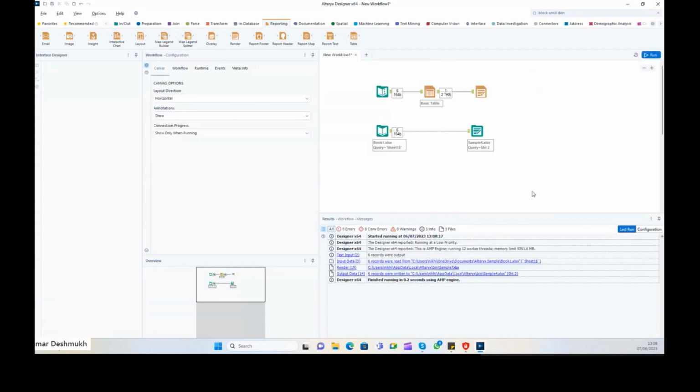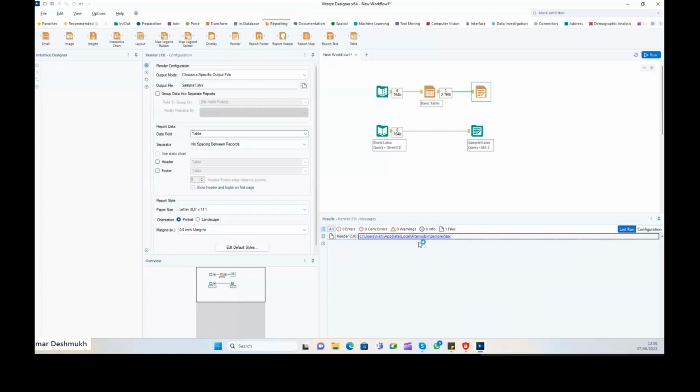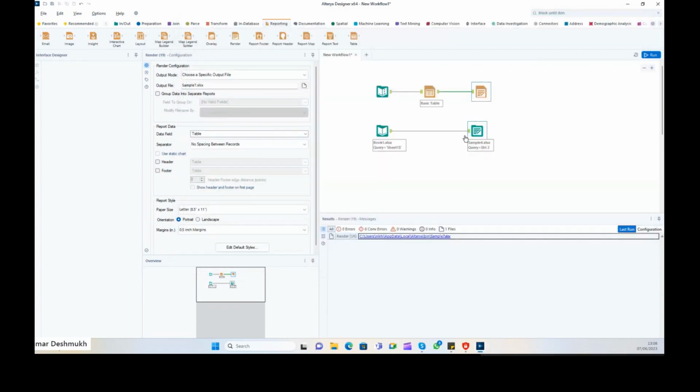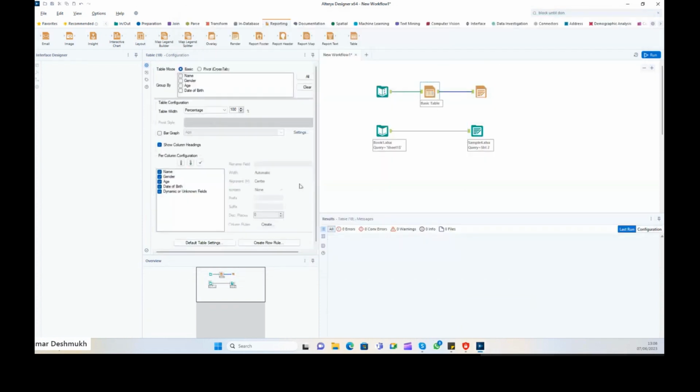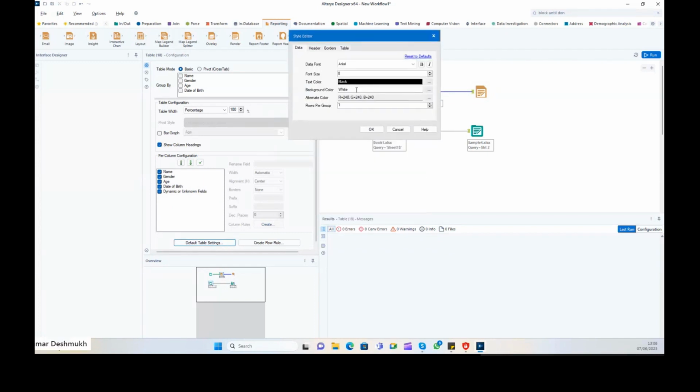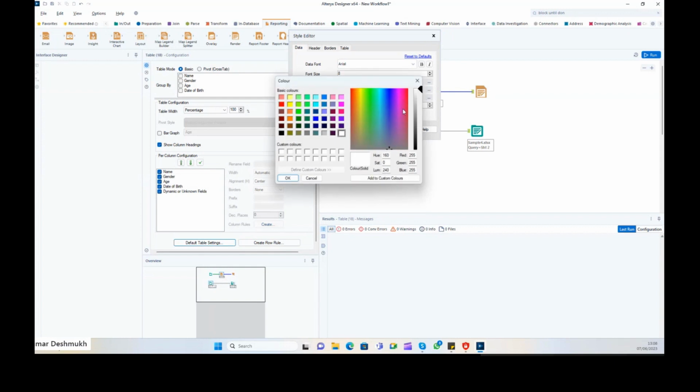Let us see. Now this table, see, this is the formatting. This is the default Alteryx format settings, which we can customize in the table. Just go to the table. So data, I want my data in white color.